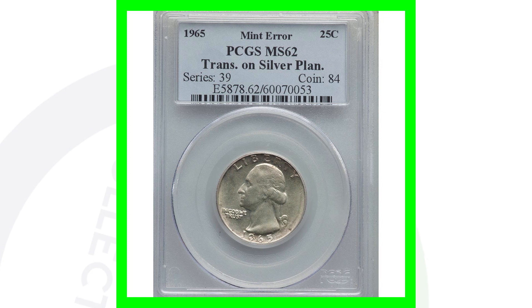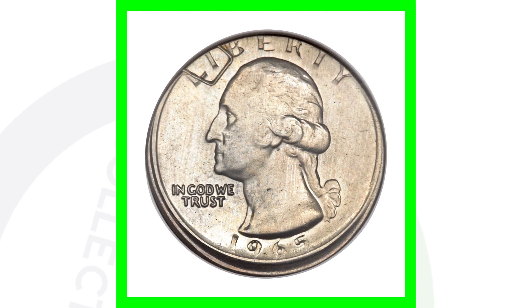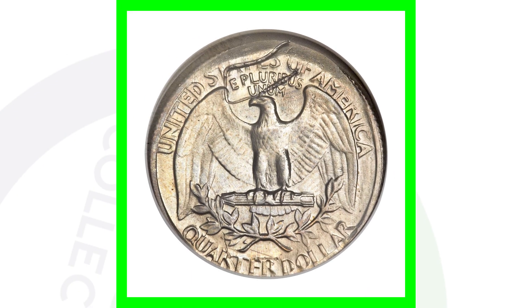Here's a 1965 silver quarter that has a couple of different things going on. This coin has been struck through two staples — you'll see the staple impression going through the word 'Liberty' on the obverse, as well as on the reverse through 'United States of America.' Very nice mint errors here. This quarter sold at auction for over $1,400. It is graded by ANACS in an older holder at AU50.